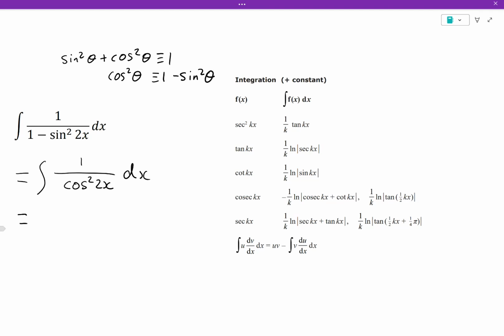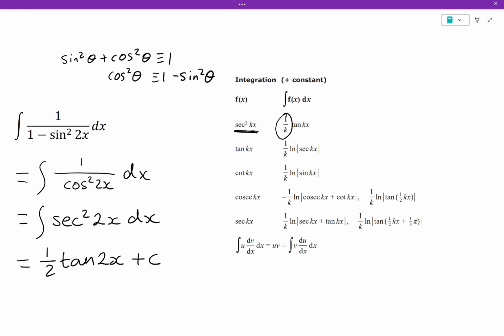Now we've got a single term in the denominator. We're not going to split the fraction up because our numerator is just a single term. But can we write 1 over cos squared 2x in a different way? Well, we could write it as sec squared 2x with respect to x. And if we look at our formula booklet, we've already used this before in this video, we have sec squared there. So now we can integrate, and it's going to become 1 over 2. That's the 1 over k part, and it's related to the 2 in here. And then it would be tan, and the angle always stays the same when integrating or differentiating with trig, and then plus c.